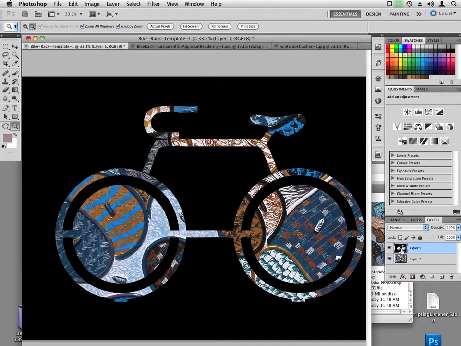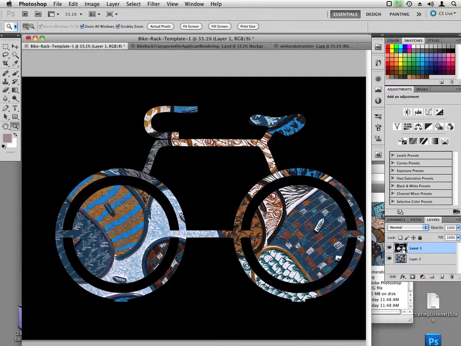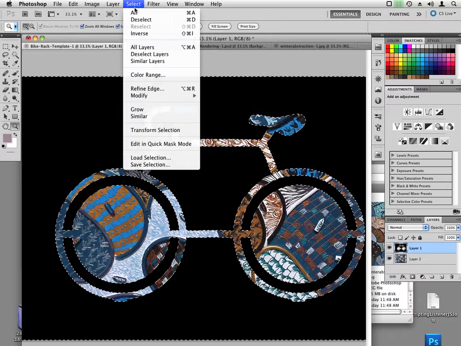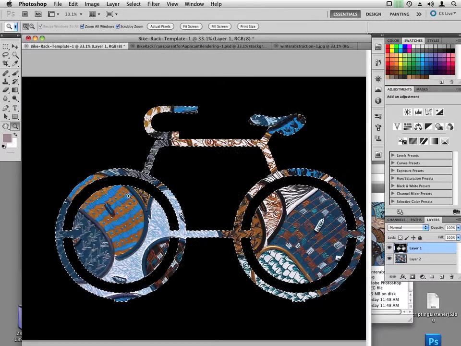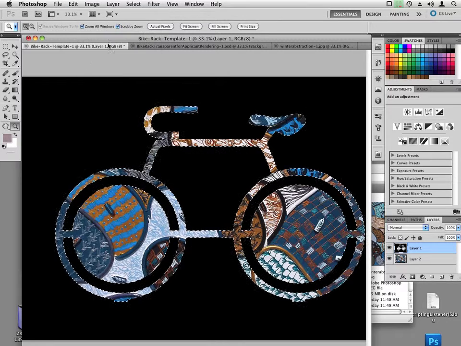So one way to do that is to control click, and my keyboard would be different depending on your computer. It could be the Apple or the command key, but now everything here is selected. Then we select inverse, alright, and then we go to edit, copy merged.